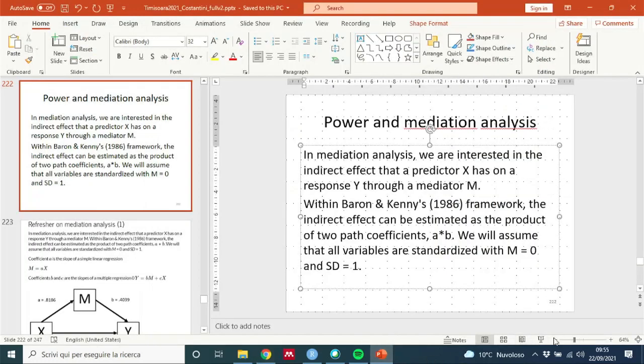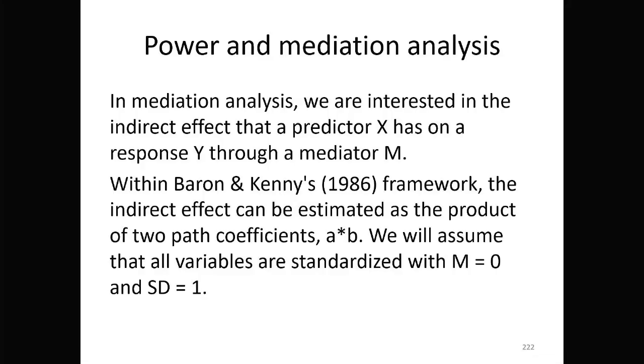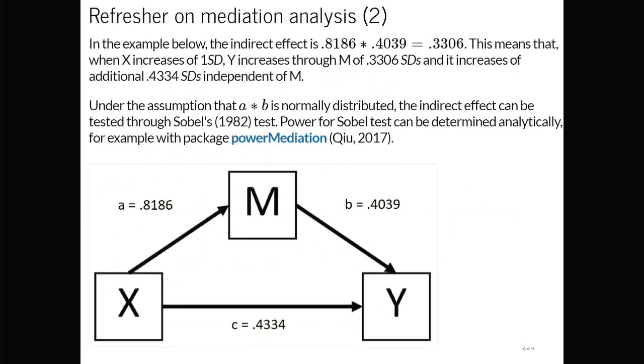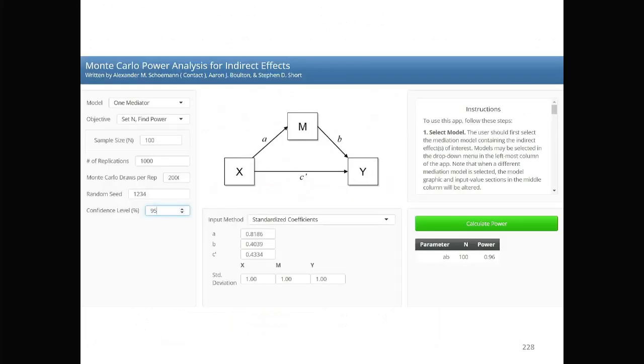I have it pre-computed somewhere. Here. I have it pre-computed, but if you want to compute it, this is quite quick. So you plug in the numbers, and you get here the power analysis. In this case, 96% power will be achieved in this setup with a sample size of 100 participants to detect the mediation effect. So I find this very, very smart and very easy to work with.